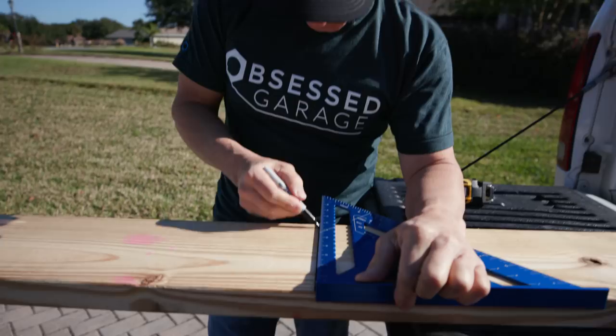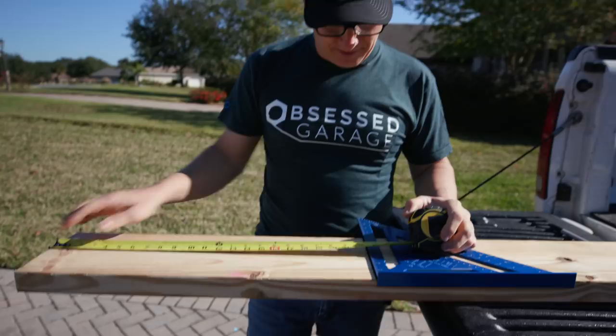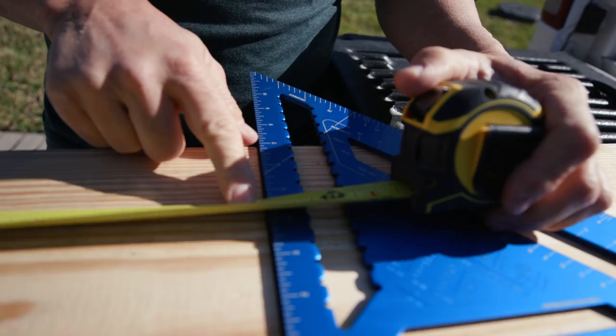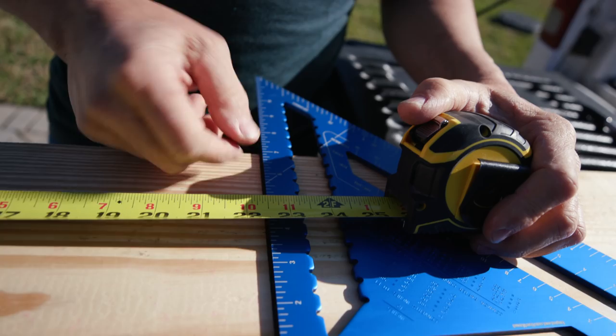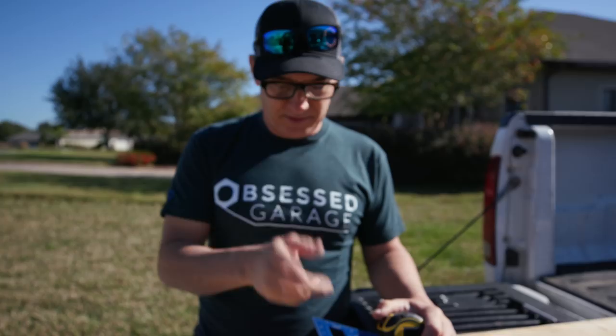So, I don't know if people have heard the term leave the line or take the line. So when you measure off, the 22 and a half is to the edge of this, where we want to be. So when you mark it, the line is going to be inside the 22 and a half. So in this situation, you'd leave the line. We're going to cut on this side of the line, so when I'm done cutting, the line will still be there. Otherwise, if I cut through the line, it'll be too short. So in this situation, we're leaving the line.